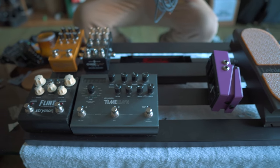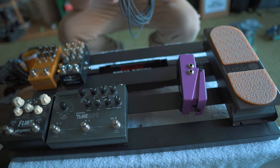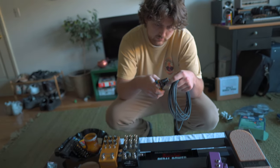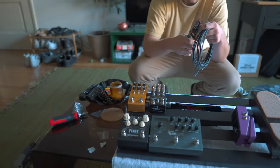All right, so now that we have the outside pedals secured, we can start to think about cabling. We're actually going to run the audio cables first, and RC, as I mentioned before, picked up the Evidence Audio monorail cable with the screw-in solderless plugs. In my opinion, this is the best solderless system available.